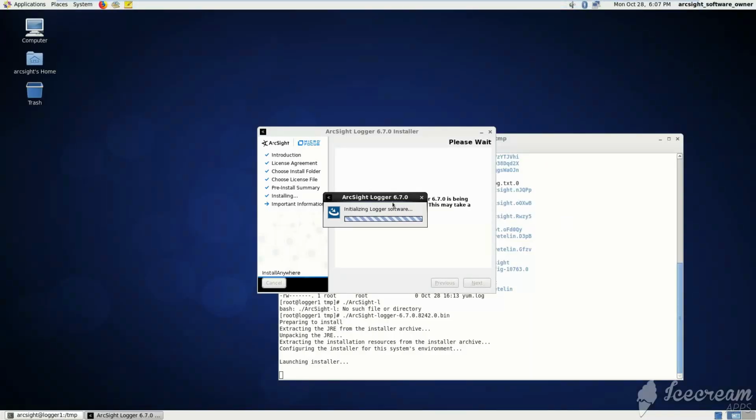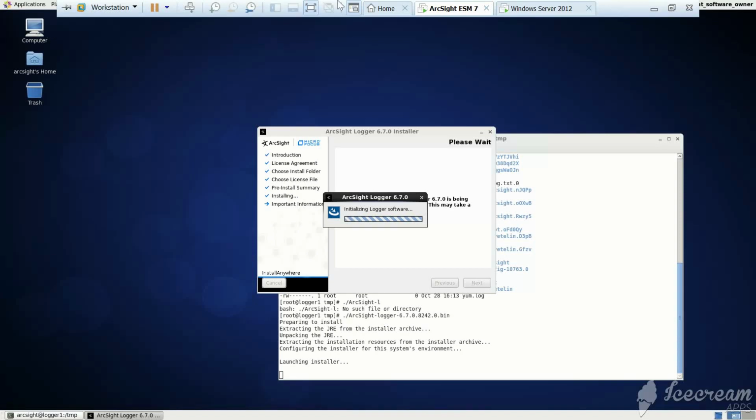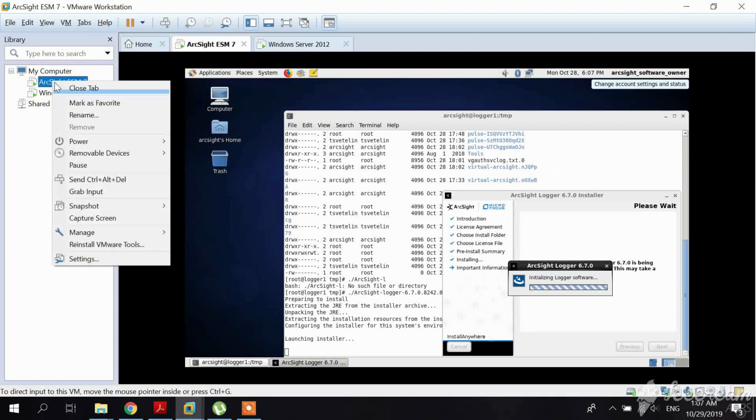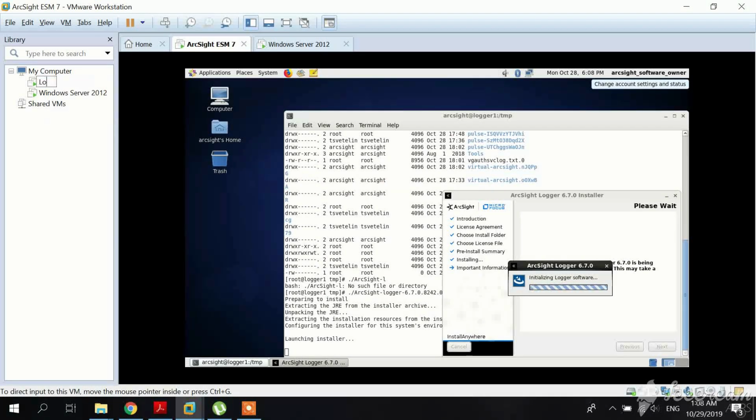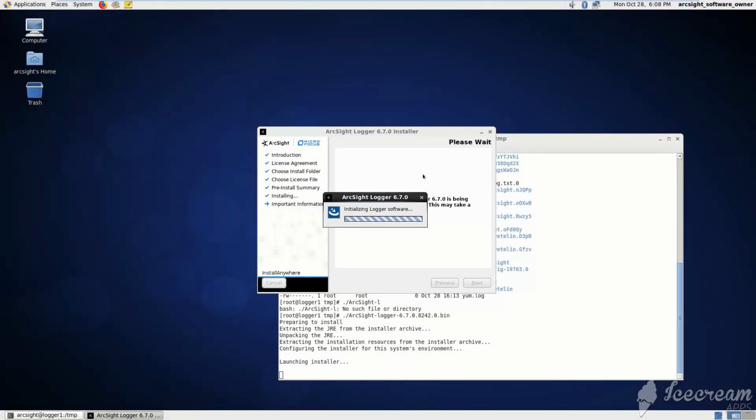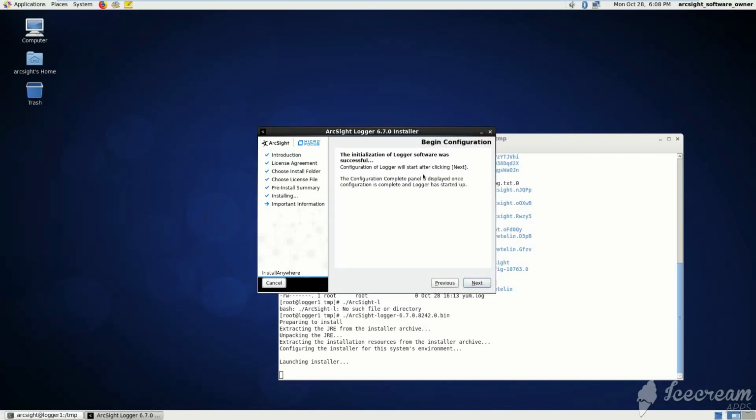Here, Logger still keeps running, keeps installing itself. And I'm going to rename my machine here to Logger 6.7. Just a second. Okay, Logger 6.7. Enter. It's pretty slow, but okay, here it is.